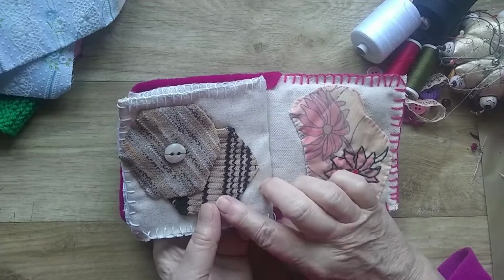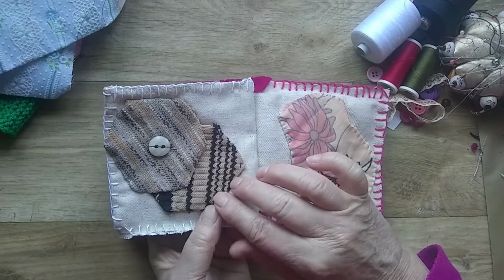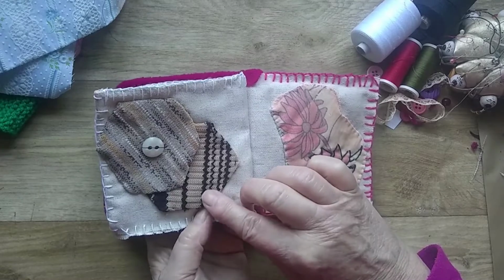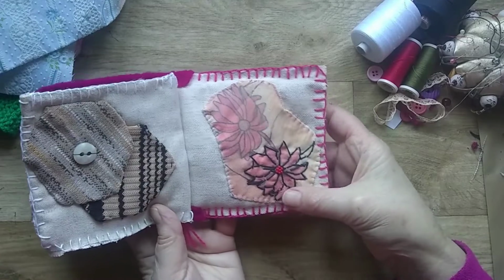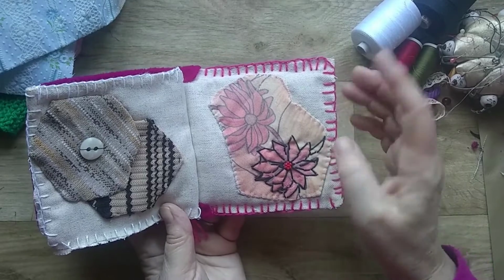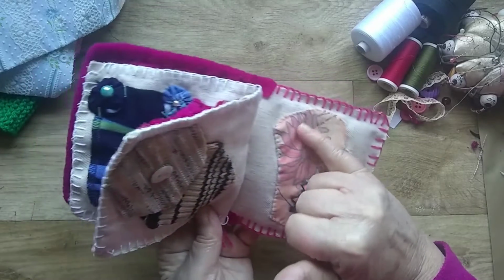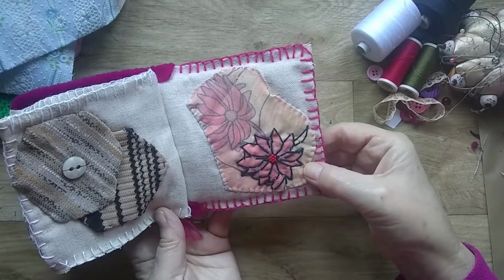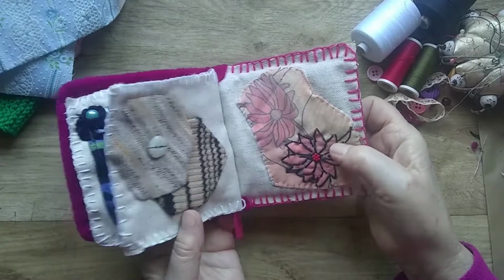And this actually, I will tell you, it's part of a suit that my mum wore. We went to a very nice wedding at Westminster Abbey many years ago, and that was part of that. And this is from a blouse that was my gran's, which was my mum's mum, and it's faded quite a lot now, so I've just edged it in black thread, and I've edged this page in pink. As I say, my mum loved pink.